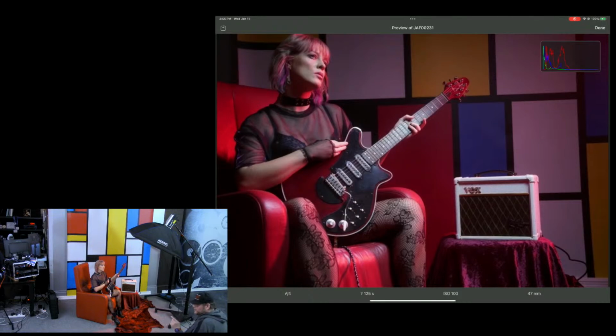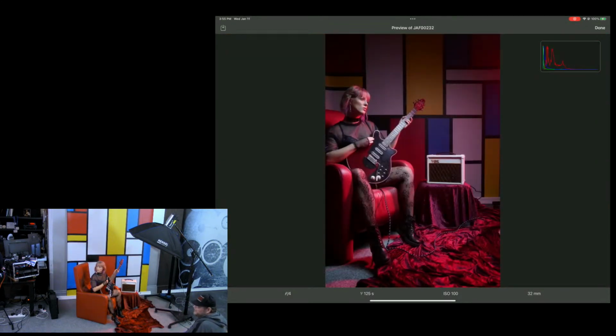Do you remember when I told you guys that sometimes it's also cool to shoot in portrait mode instead of landscape mode? Everything I shoot is mostly in landscape. Sometimes portrait works way better. I see Enrique already smiling because he always needs images from me in portrait mode. But how about this? I'm zooming out, I'm fitting everything in, and now I'm creating the whole set. Now for me, this becomes way more interesting. This is also why I like that red material on the floor. I like the backdrop. And now that whole image, by just changing the angle, gets a completely different atmosphere.